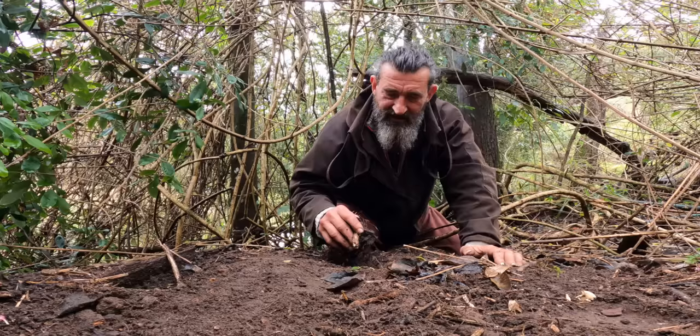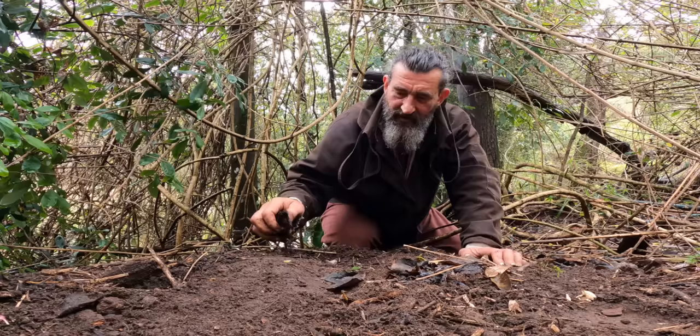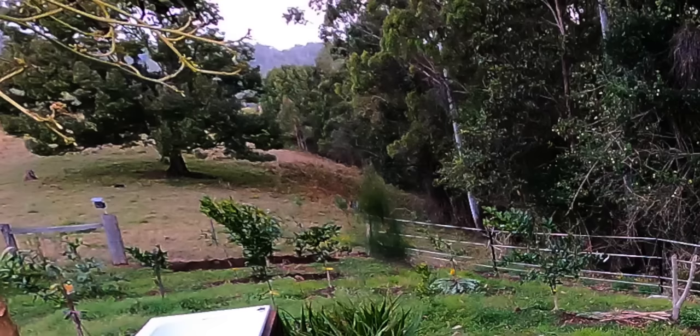They're an amazing animal and I don't want to harm them. They're in my garden eating my root fruits — they're smart, they want the nice food, I understand that — but I don't want to kill them. So we're going to figure out a way to keep them out of the garden without killing them.